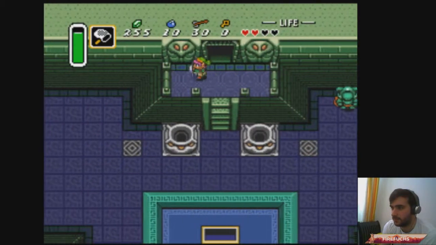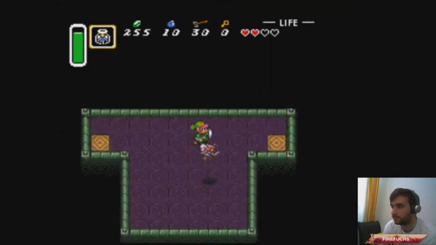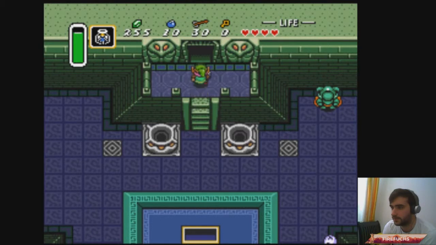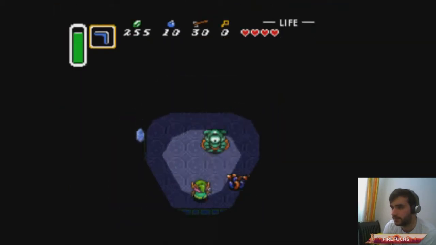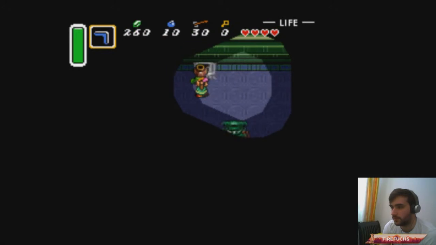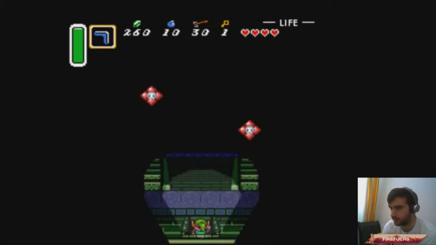And let's equip the bug catching net to get at least one fairy. Well, we can only get one fairy, yeah, because I do not grind for rupees, so I didn't have enough rupees for the magical bottle. Anyways, I think there's more rupees here, so we'll just pillage this entire area.